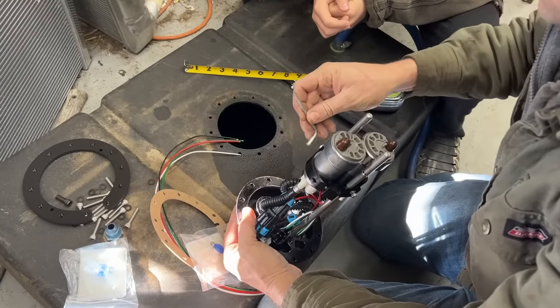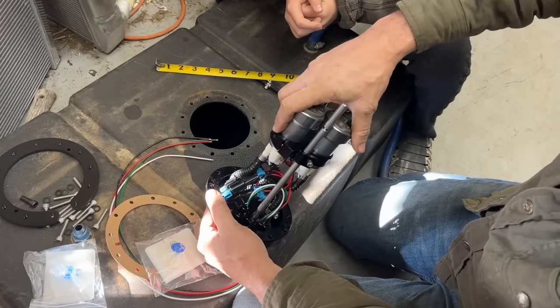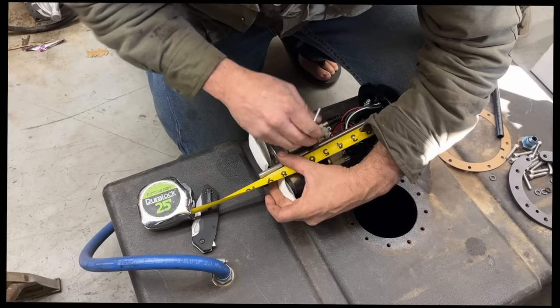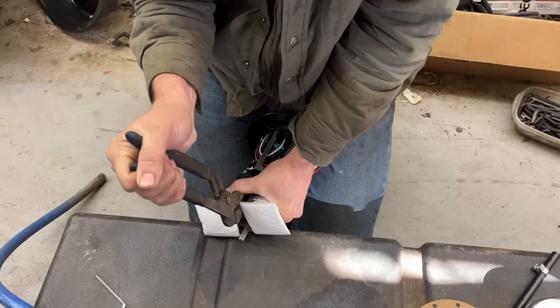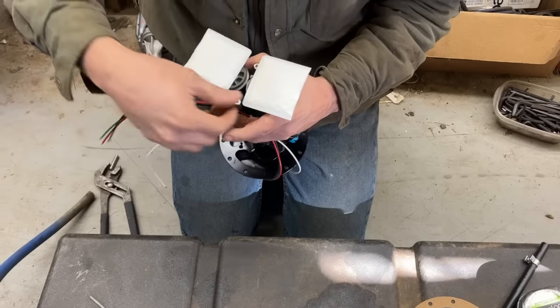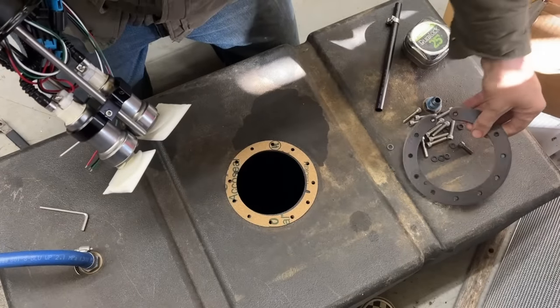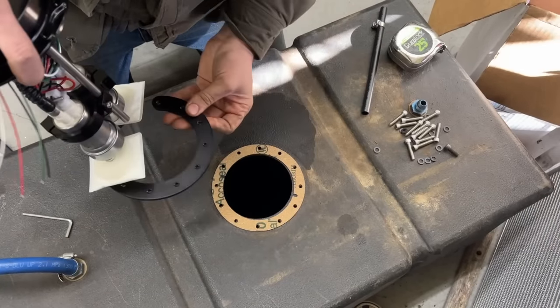Oh, there's one on the other side in there. Ralphie's always showing me the way. You can just slide them up and down wherever you want. Right about there should put us even with the bottom of the tank. Oh, that's easier than I thought it would be. It matches right up to our factory bolt holes there. What's the secret to holding this under there at the same time as you do this now?